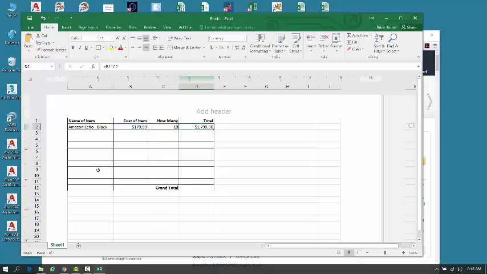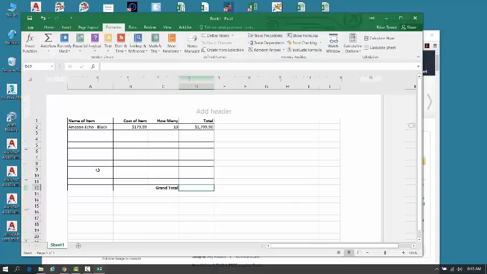And now 10 of these Amazon Echoes in black is going to cost me $1,799.90. Alright, let's get our other formula going down here for our grand total. Our grand total is actually going to be all of these cells added together. So check this out. I'm actually going to come up here and go to formulas. I'm going to use something called auto sum.